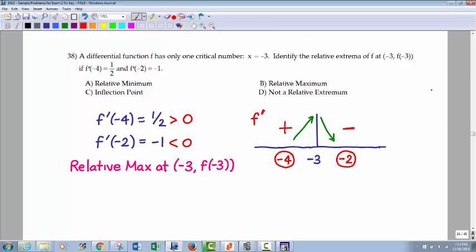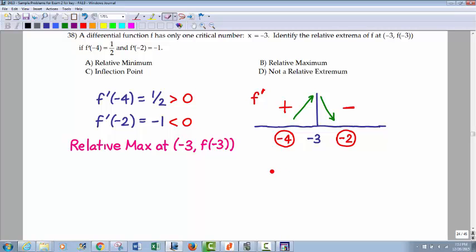So you know that because it tells us that f prime of -4 is 1/2, therefore you assume everything below -3 is positive. And then the derivative of -2 is -1. Those would have been like test values that I have circled there. So at -4, it was positive. At -2, it was negative. So it's going up to down. So that's relative extrema, which means we absolutely have a relative max there at -3, 3.